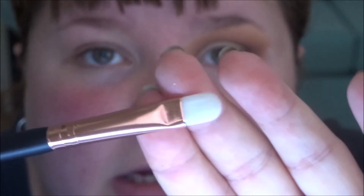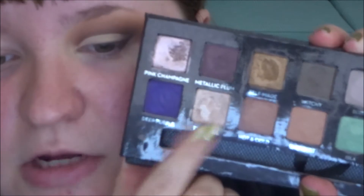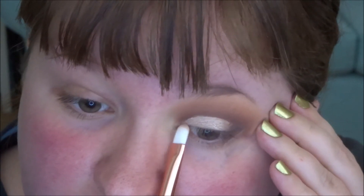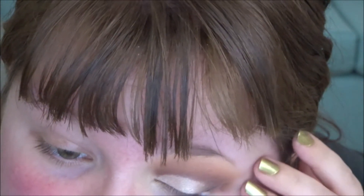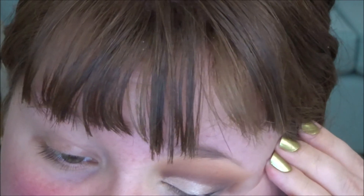That was super easy compared to some of my other brushes - it was just a regular pencil eyeshadow brush shape. I'm going into my Anastasia Self-Made palette and using 'Treasure' on my lid, packing this on dry. I want it to be shimmery but not over the top. I have this little flat brush to smudge my eyeliner on the outer part of my lashes just to make them look fuller, because I'm not wearing falsies today - I'm testing out a mascara. Both eyes are done and they matched really well even though I didn't look at the second eye while applying.